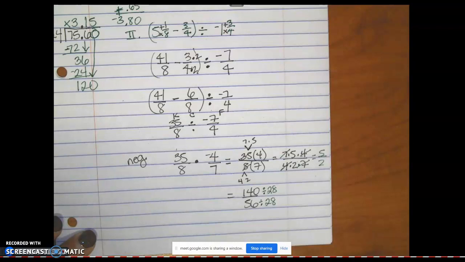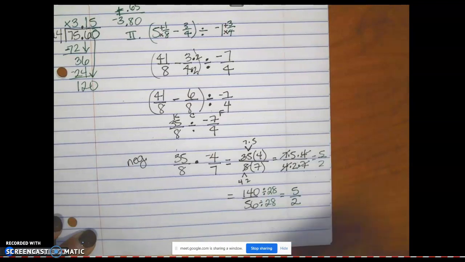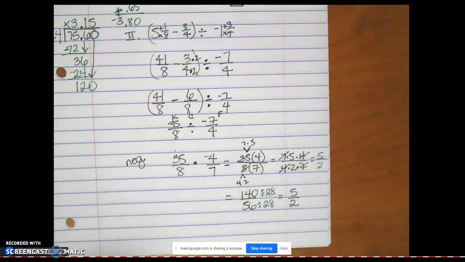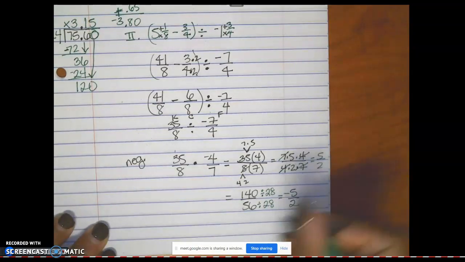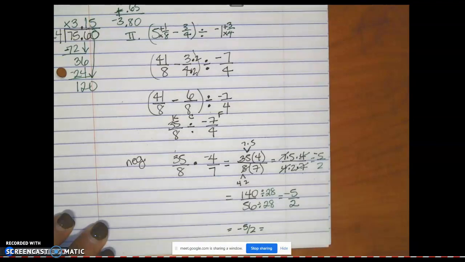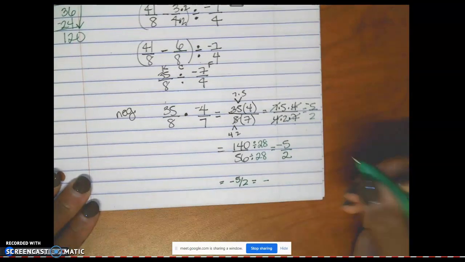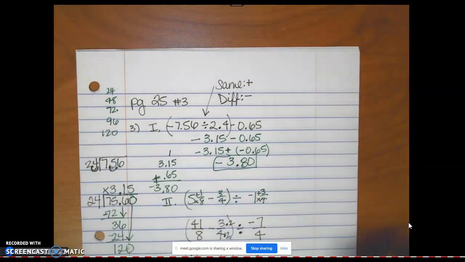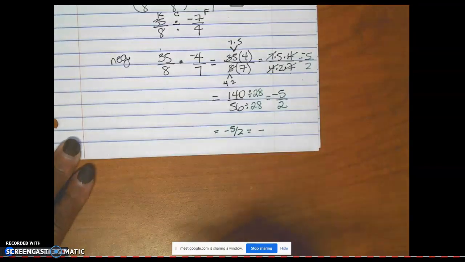Where did you get 28 from, Miss Starling? What's 4 times 7? Don't forget my negative sign. You got what, honey? Not 1.5. What's half of 5? I'm still on question number 3 on page 25. I need to know what half of 5 is, guys. This is half of 5. 2 and a half.